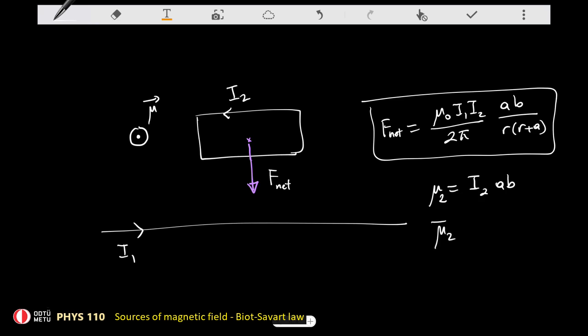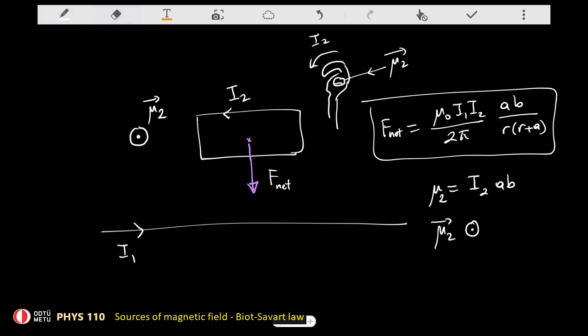I also need the direction. The direction in here, we use the right-hand rule. Basically, let me show the right hand like that. This is again a three-dimensional picture, but probably you're going to understand. Your four fingers show the direction of the current. In that case, your thumb shows the direction of the area, and the area multiplied with the current gives you the magnetic dipole moment. So by using the right-hand rule, you can see that the magnetic dipole moment in that case is pointing towards us. So we have this situation in here, and the magnitude of the magnetic dipole moment is I2 times AB.